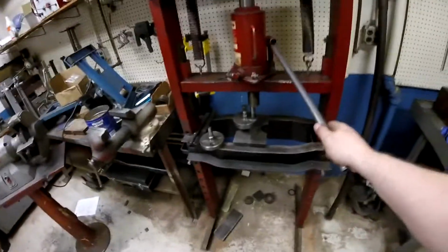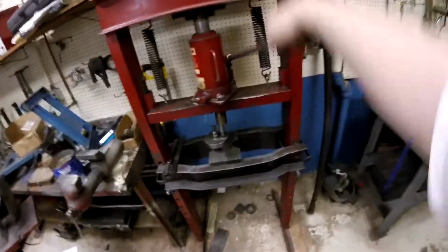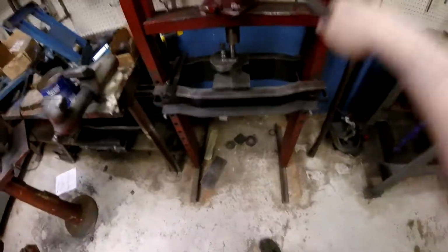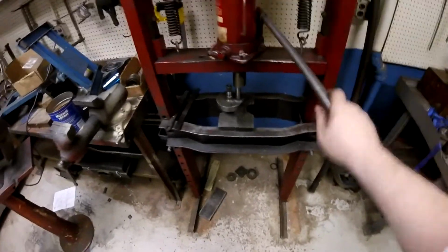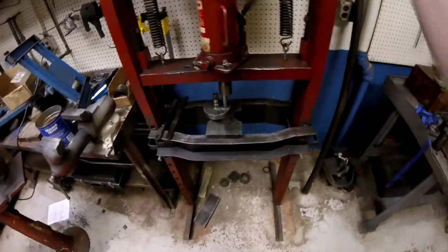Okay, hopefully this side's not quite as bad as the other one was. That other one, I'll cut myself. That other one was so bad it shook the press. Alright, see how this one goes. Yeah, that went, it sounded bad, but it went a lot easier than the other one. This side's not as bad.